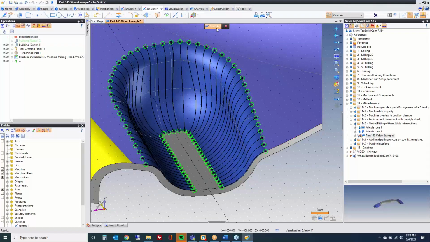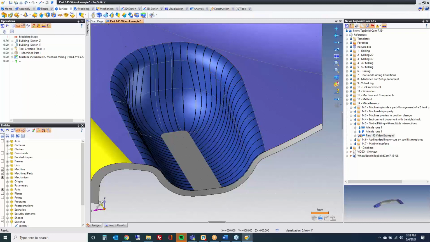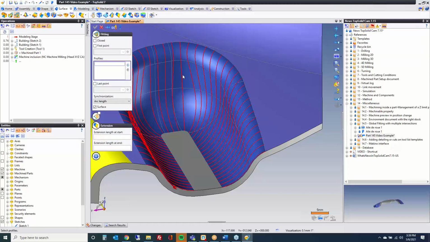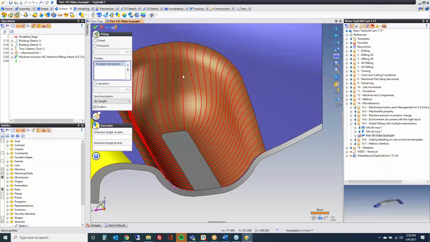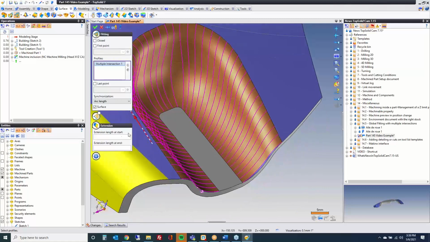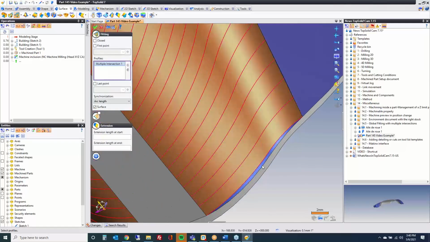So there are my sections. From there, I go to my surface tab, and right here is the fitting surface command. So I'm going to select that surface. A really, really cool feature of fitting surface has to do with this right here, and it's minimized by default. So guys, remember to take a look at some of these minimized sub functions, because you look here, we're not quite getting all the way to the edge of the part.